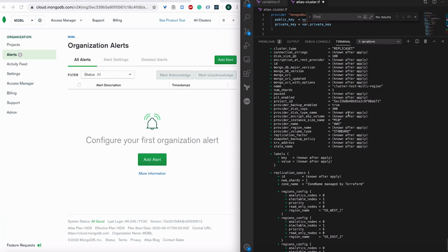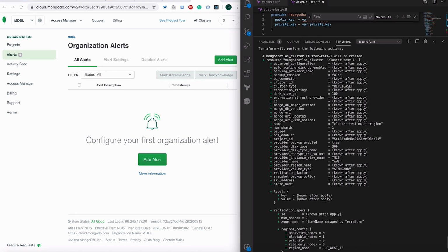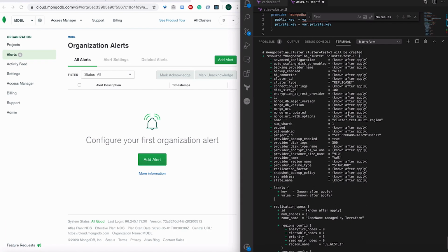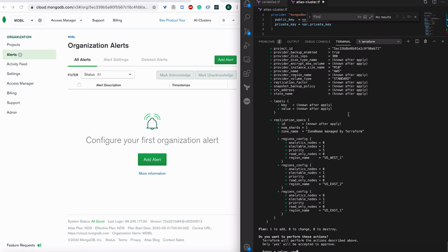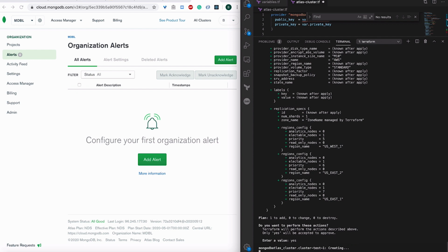So after we execute Terraform apply, we'll get the plan outputted again, just for us to double check and make sure that everything is as it's intended to be. And we know it is here. We can see that everything that we've defined in our config is what's going to be deployed. So I'm happy enough. So I'm going to input yes here and hit return. And you can see now that Terraform is starting to execute the steps needed to deploy our configuration.